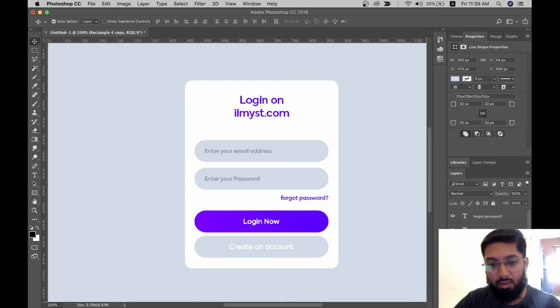So the text color is this. I'll copy the same text color and apply it to that. We'll change the size as well, so it will be 16. It should not be bold as well, so I'll just remove the bold style.